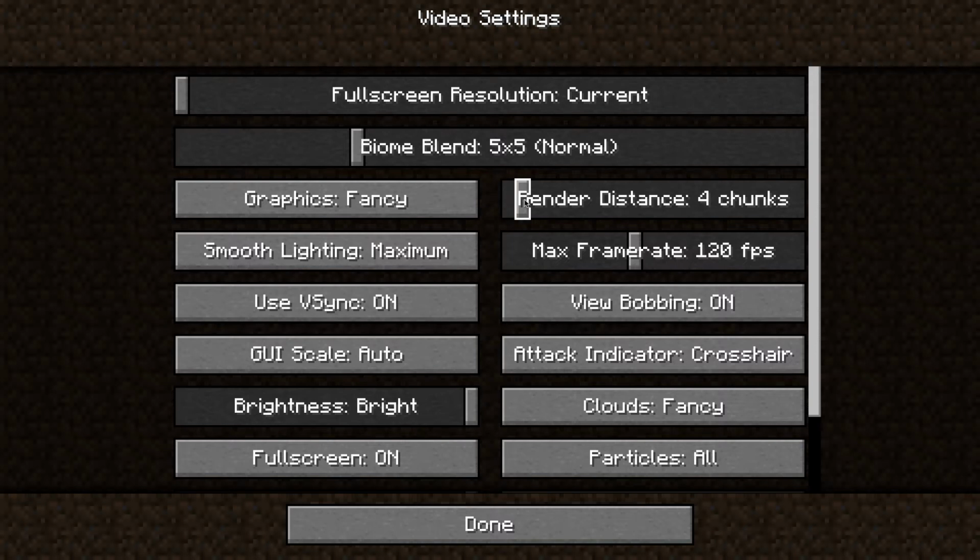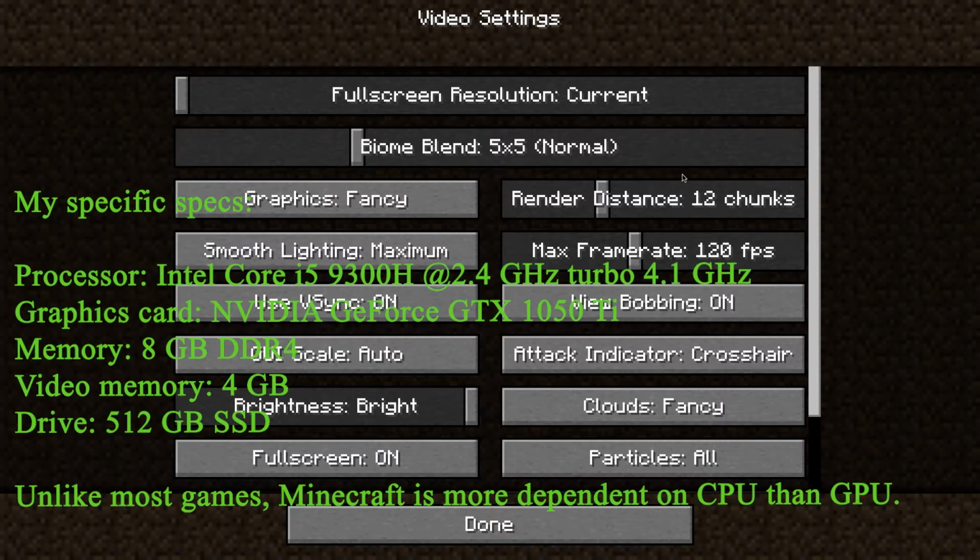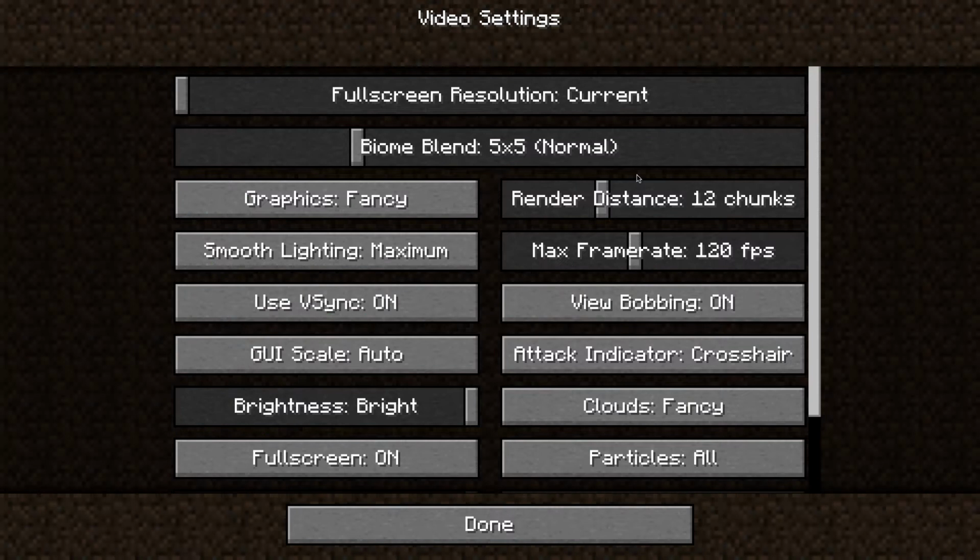If you're playing on a 64-bit version, which if you have a somewhat modern computer, chances are you're playing on 64-bit, it will be at 12 chunks by default. Now, I find that this is actually the perfect default render distance for my computer. Now, the specs of my computer are here on screen. If you take a look at my computer specs and your computer specs, what you should do is turn the slider up and down based on what your specs are. Or better yet, just play for a while and find what your computer handles the best.